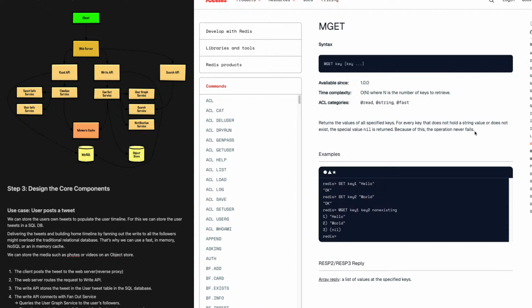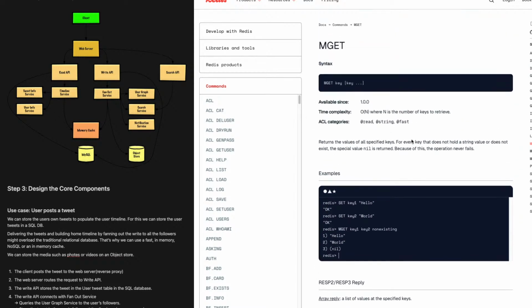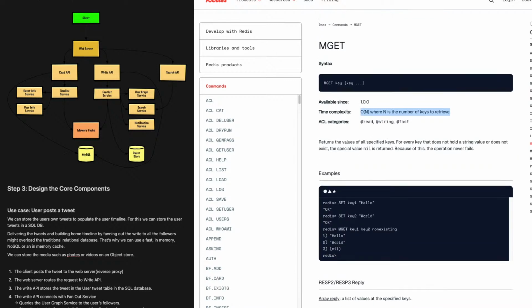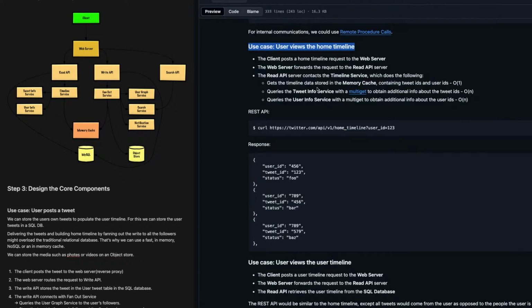Because of this, the operation never fails. Time complexity is O(N), where N is the number of keys to retrieve. Read string fast. Makes sense.